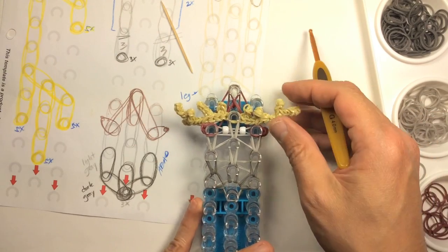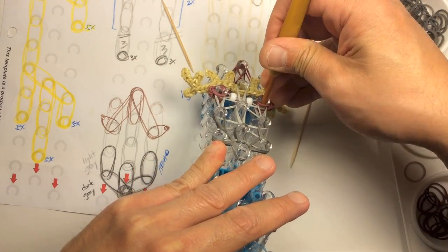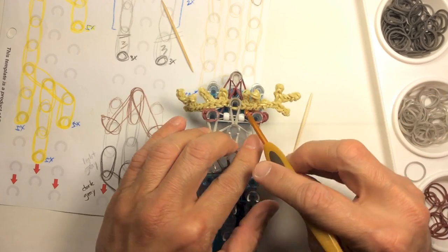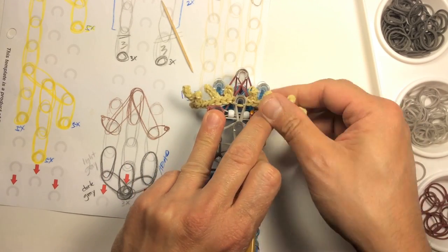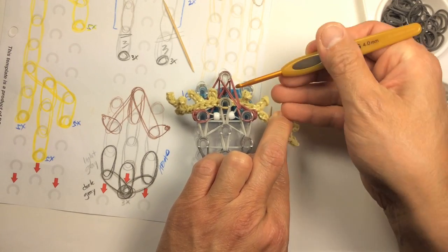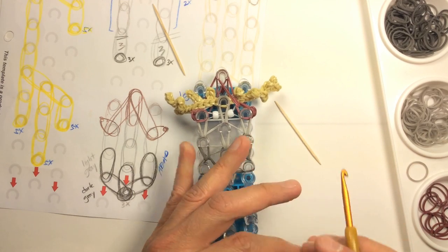Okay, now let me just set this aside. Let's work on this pair of bands. You go into this thick layer of bands, grab the double bands in the bottom. Okay, hold on to the earpiece, and then pull the antler piece a little bit to the side so that the band will go over the middle section over here. You don't want this branch of the antler being caught into this band over here. That's why I am pulling it a bit to the side so that my band stretches over this section over here.